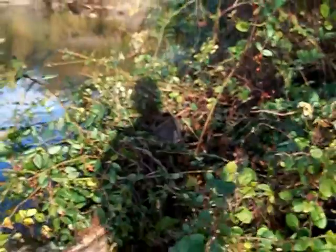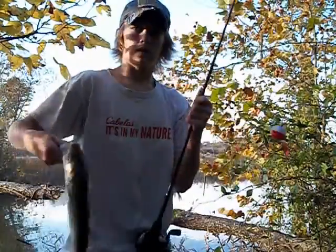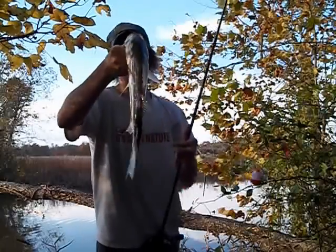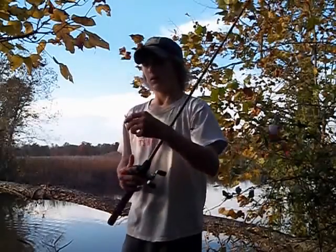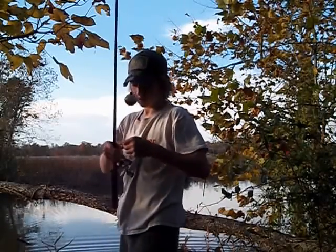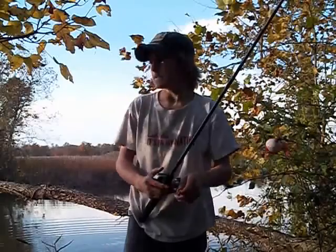Caught him right over there, just pitched it out there and he bit the little underspin. Alright, got another rockfish again on the little underspin, same general area — seems a little fatter but shorter. They're eating all these shiners. First decent bite I've been able to get on all day, so I'm kind of happy about that. They keep bending the hook out on this thing. Maybe I'll be able to start recording while I'm catching them, but it's going to be kind of difficult.